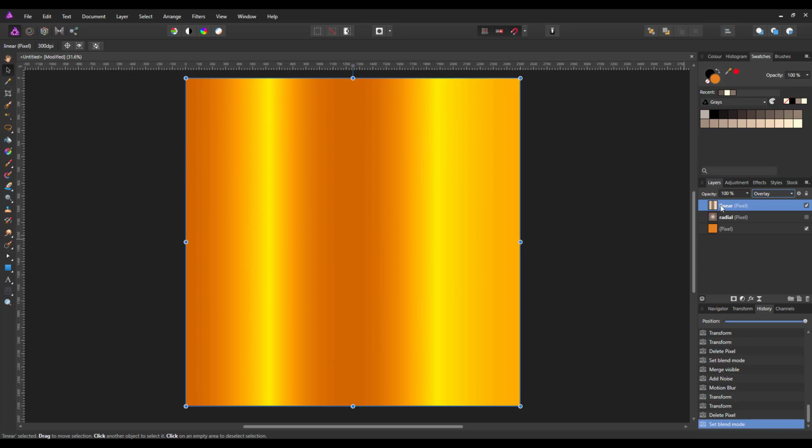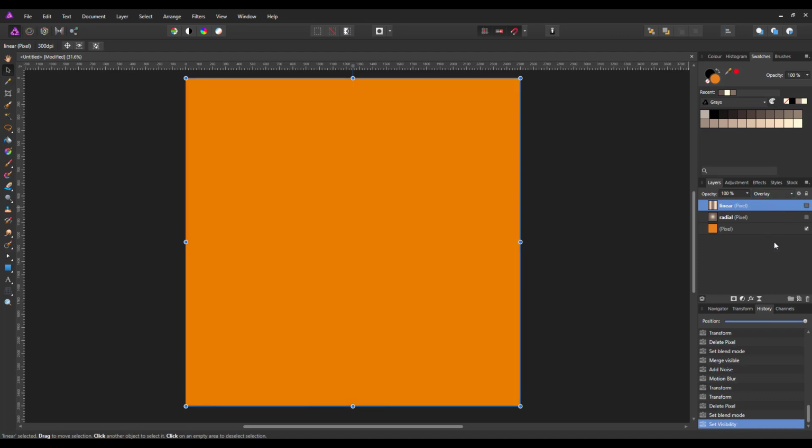So once you've done the grainy effect on all the linear versions, you can hide that, bring back the radial one. It's already on soft light, so I'll do it with the soft light first. So it's basically just doing the same thing.